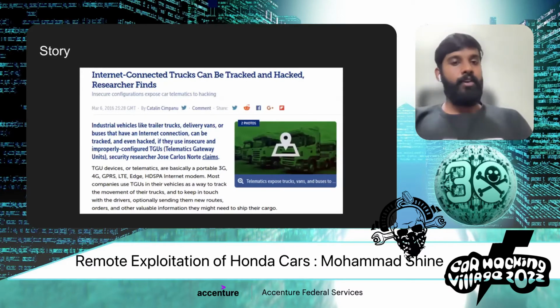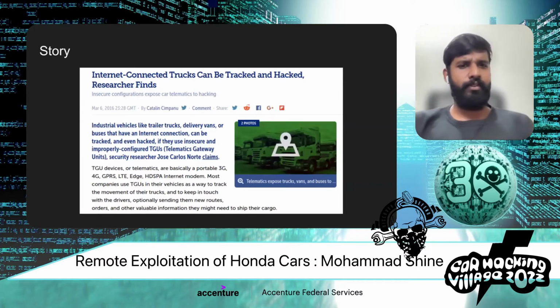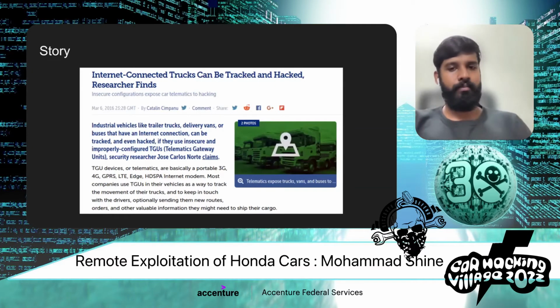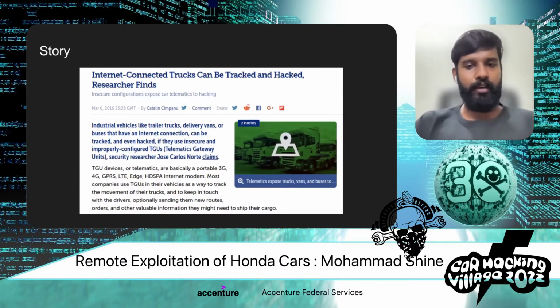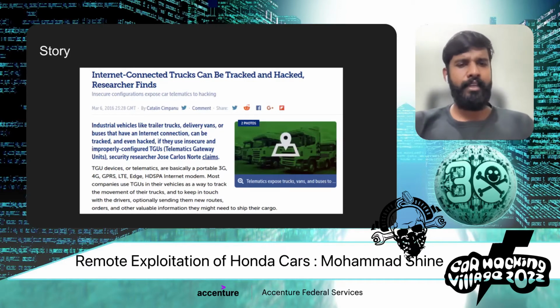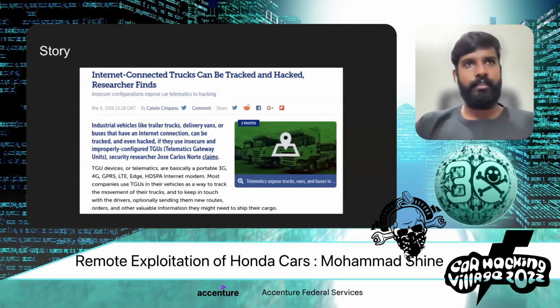So this is the story behind my finding. My finding is very easy to find, but this is where it all began. I read an interesting blog by Jose Carlos Norte, and he claims that he was able to hack into multiple trucks through their vulnerable telematics gateway units, or TGUs.